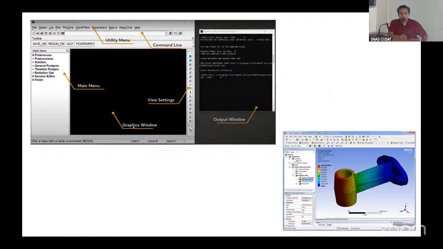When you're doing FEA, it's always good to have an idea about a language, knowing how to modify your model without clicking on it. It's always useful, because in a lot of cases, for example, I once did a wind turbine FEA analysis like this, and they came to me and said one of the parameters had changed. Instead of having to model the whole thing, I just had to change a parameter in my script, and I could generate the whole model from scratch. That is quite useful when you do ANSYS modeling.